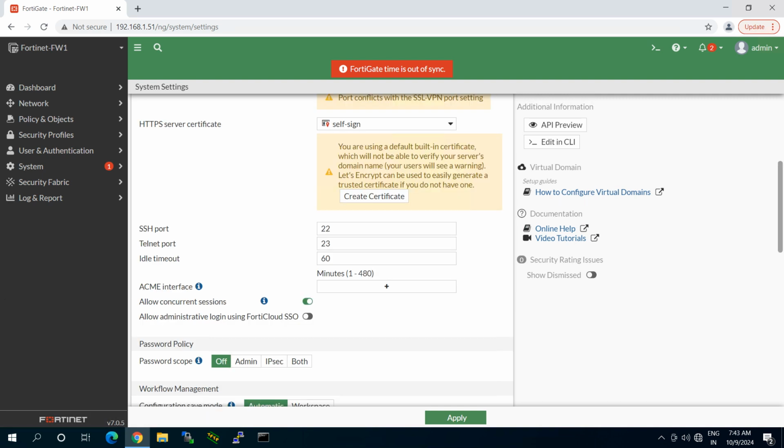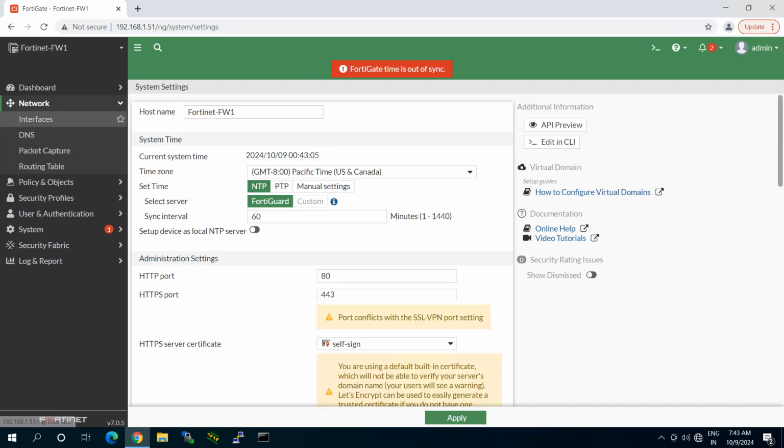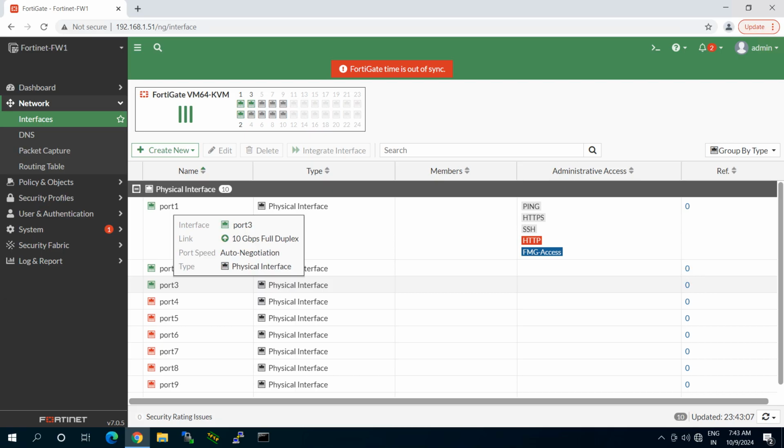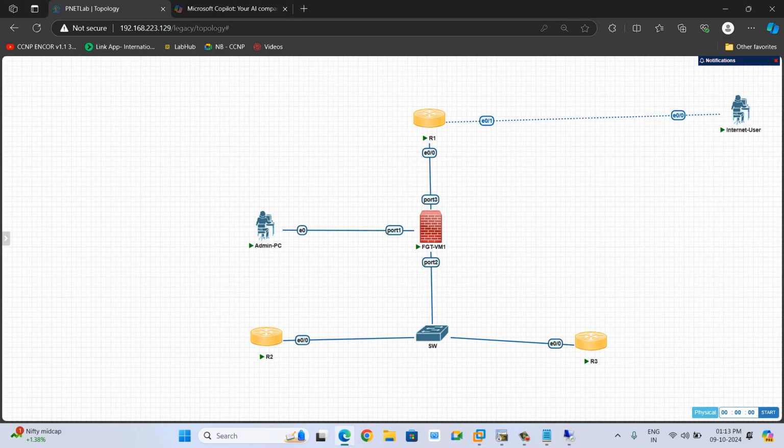Okay, so what next? Let's go and put the interfaces. No need to even put any interface in. Just, if you want to give, you can, because port 2 and port 3 are working here like switch ports. They have good functionality for controlling the flow. So let's change the flow now.